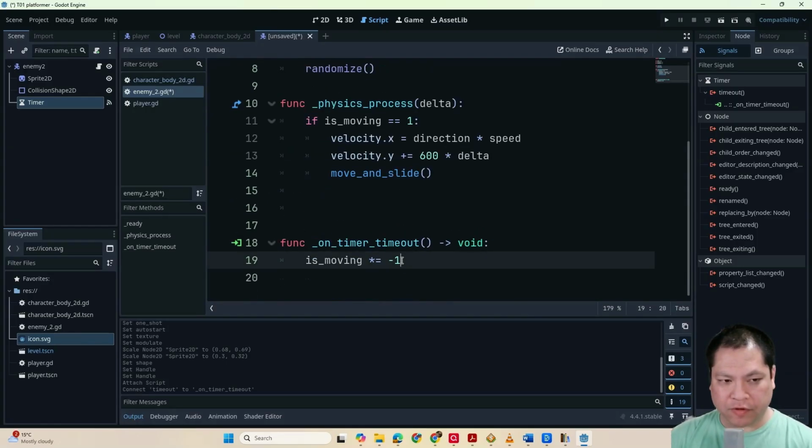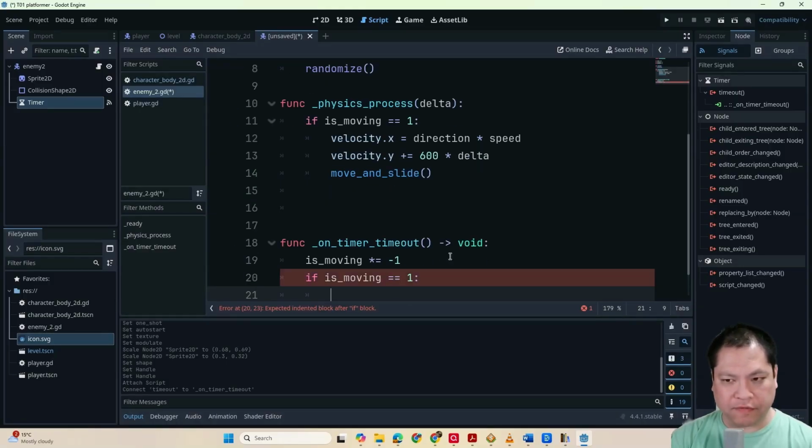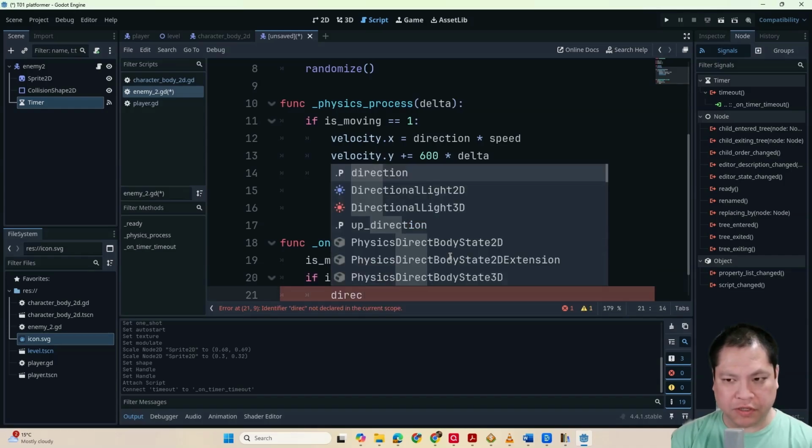When the timer is over, we're going to make a -1. I mean, we're going to change the sign basically. If it's positive, we'll make it negative. If it's negative, we'll make it positive. Okay, and then we're going to have if is moving equals 1.